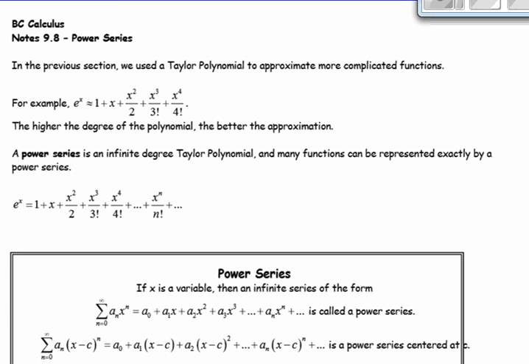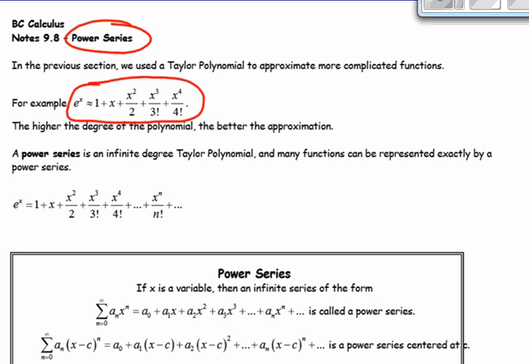If we take that Taylor polynomial and make it infinite terms, we can call that a Taylor series, or in general, we have what's called a power series. Not all power series are Taylor series, but every Taylor series is a power series, okay? For example, we could find the Taylor polynomial for e to the x, and this is the fourth degree Taylor polynomial for e to the x. That's the polynomial, and obviously we said that the higher the degree of the polynomial, the better the approximation.